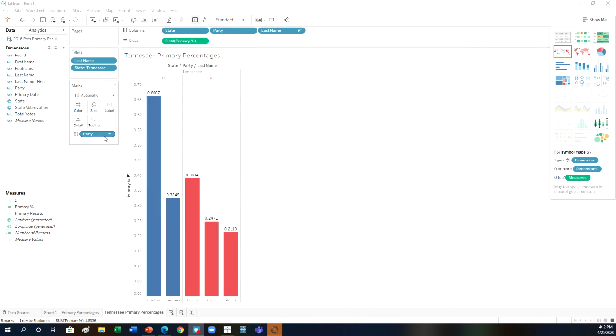Now there's actually a little easier way to do that. Let's go take those off of there. And what we can do, see this little T button up here on your toolbar? You can just click on that and that will turn on your labels, and so you'll have those labels that way also.